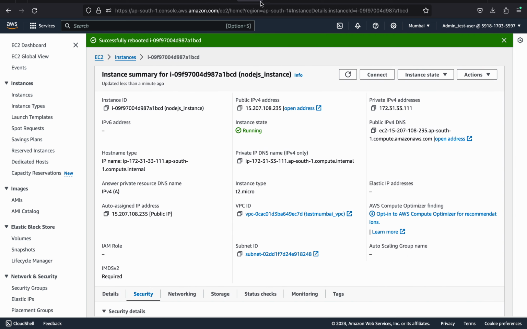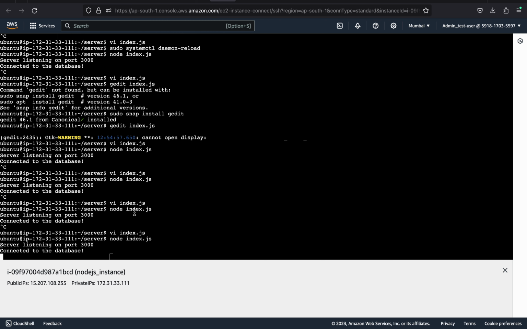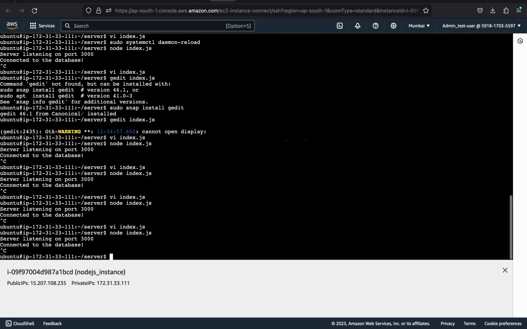Currently this is our Node.js instance. Here I have set up the environment for running a Node.js application. I have installed Express, Node, npm, and the Node.js application. All the runtime and environment for Node.js is set up here, and I created a folder named server.